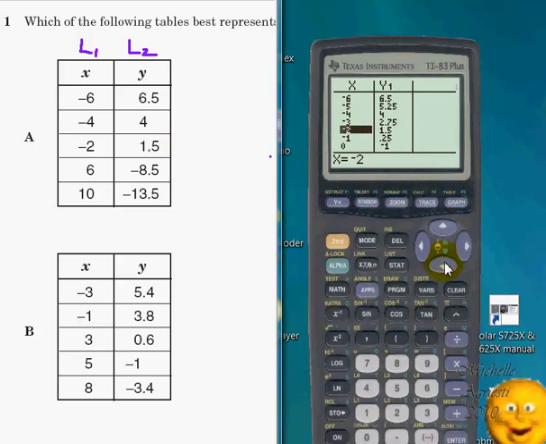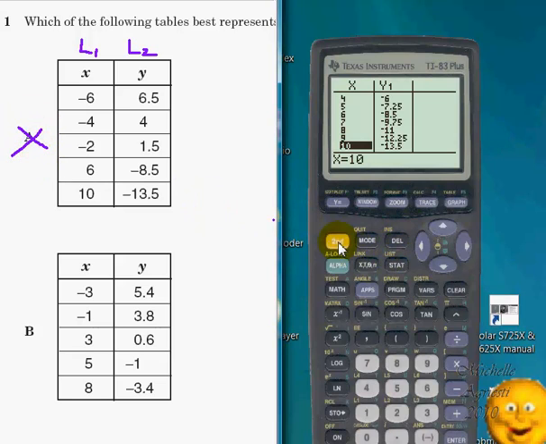Let's arrow down. 6 is at negative 8.5, and 10 is negative 13.5. So this is the right data, but we don't get the right slope, so it's not A.